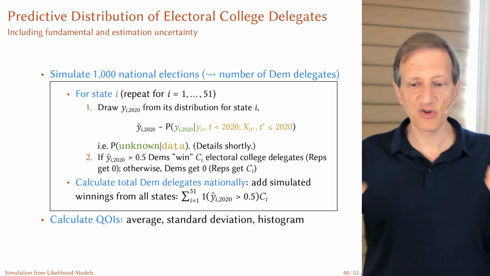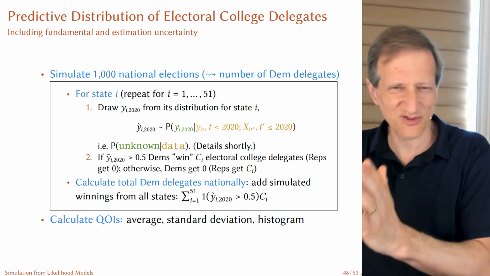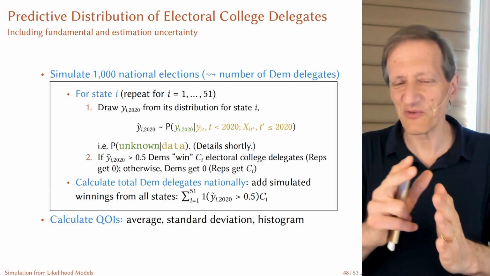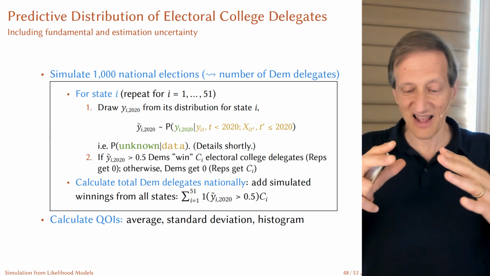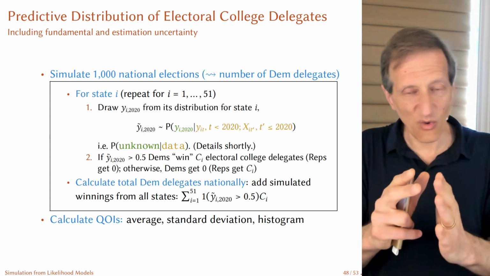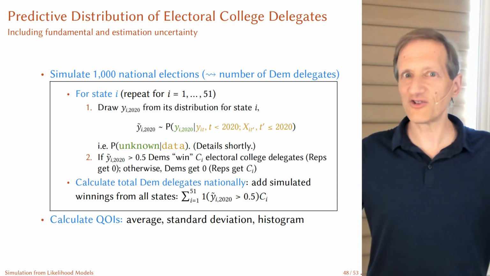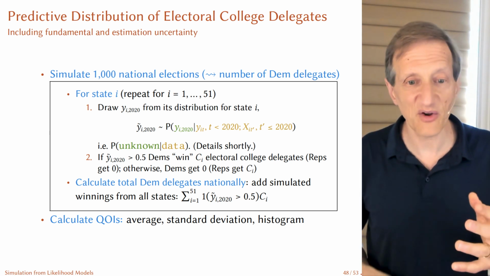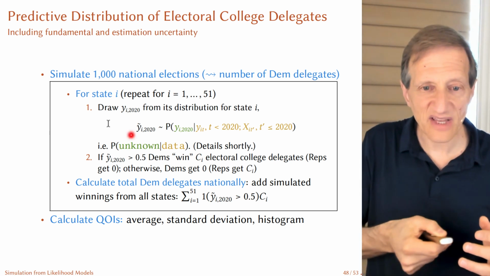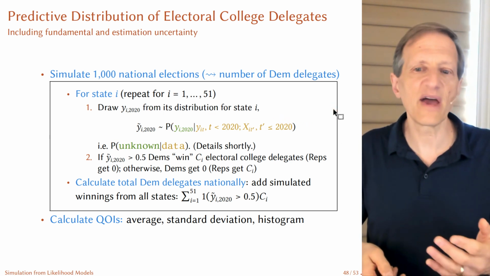We can plot a histogram of those, right? We can look at that. We can see, is the mean of that sort of to the right of 0.5, or the right of more than half the Electoral College delegates, or to the left? Is it a really narrow distribution, all to the right of one side winning, or is it a really wide distribution, so we're very uncertain? All the information's in there. Now we have to figure out how to actually calculate this for each state, and then we have to figure out how to present it all.